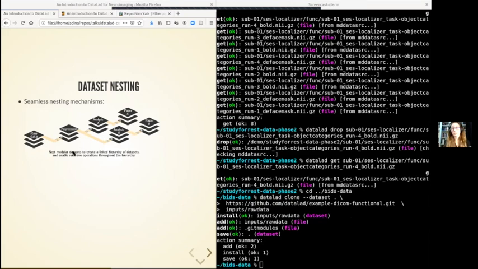You can see here a stereotypic data analysis that evolves from raw data to pre-processed data to an analysis that is then becoming a paper. And you can see that each of these steps in the evolution of a scientific output are their own datasets. This basically links all of these different evolutionary steps as separate dependencies to everything that relies on them. But importantly, it makes all of these individual steps installable as their own module and thus reusable in any kind of context with a simple Datalet clone.